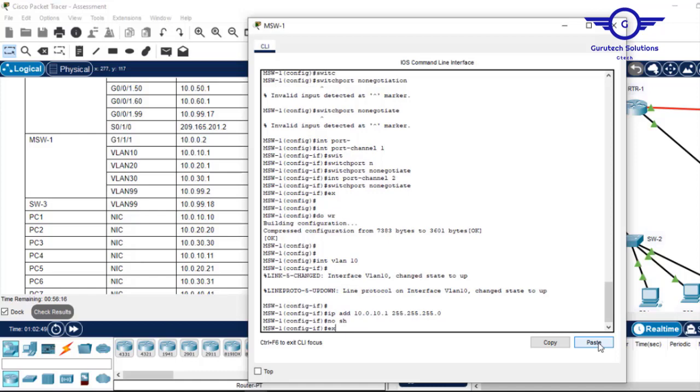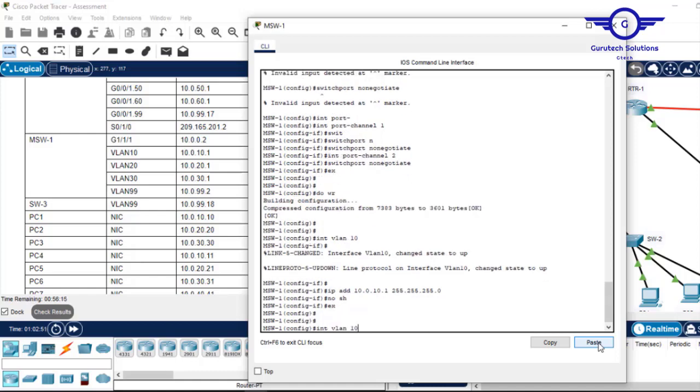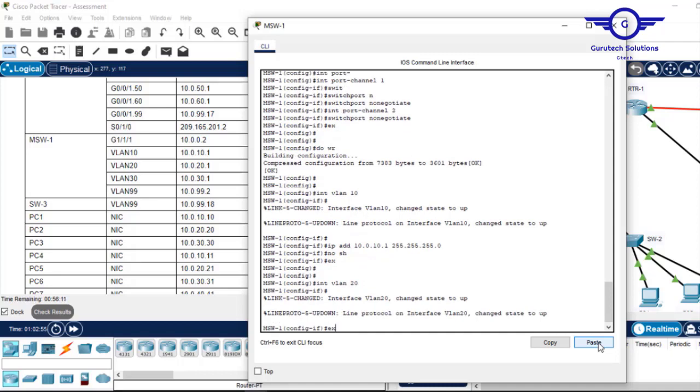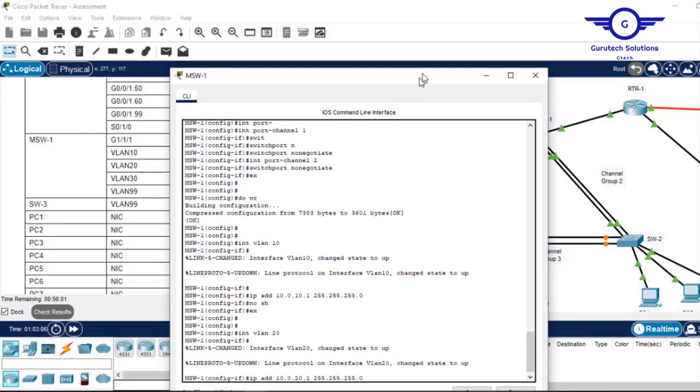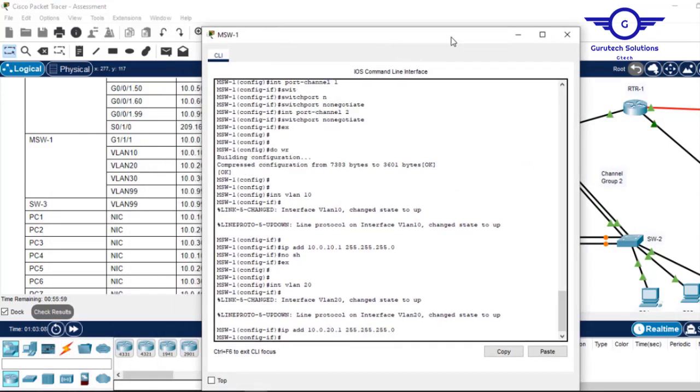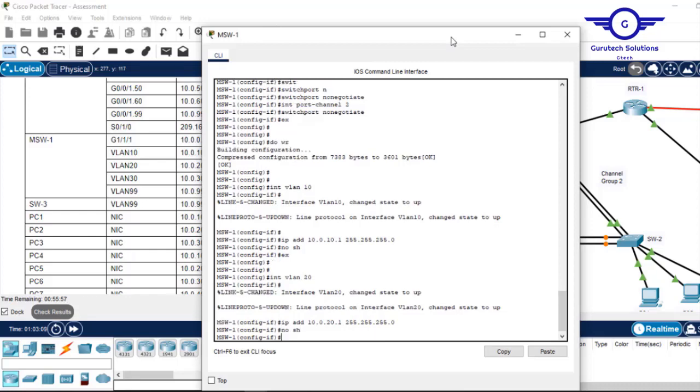Okay, exit. Then interface VLAN 20. To give it an IP address first, the IP address is 20.1, and the same subnet mask. Just hit enter. No shut.